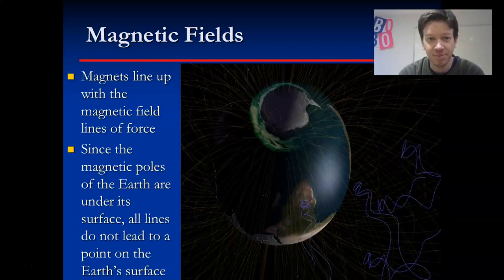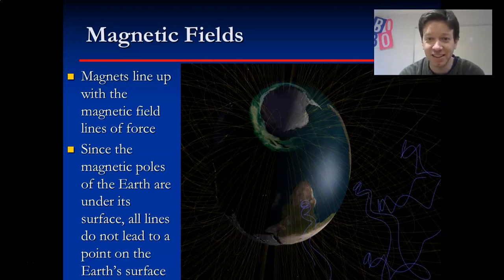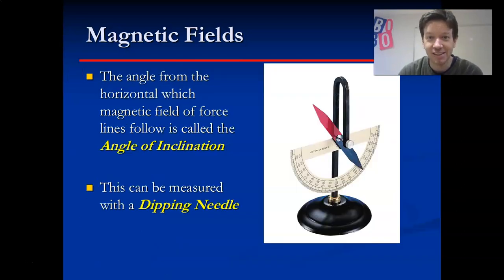All right, this is a nice 3D diagram of the magnetic field. It's important to know that a magnetic field is not two-dimensional, which you can sometimes get stuck in your head if you're using a compass, because a compass just points along a two-dimensional plane. But we have these things called a dipping needle, which can tell you the angle of inclination. The angle of inclination is the vertical angle that the magnetic field is actually pointing in, so you can visualize it more in three dimensions.